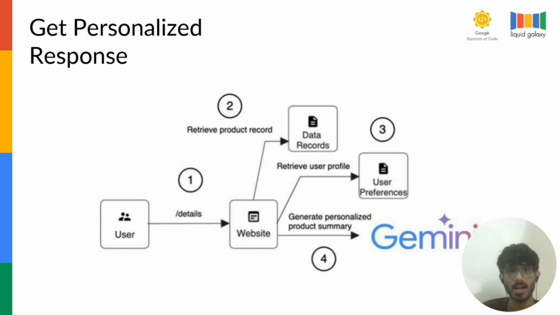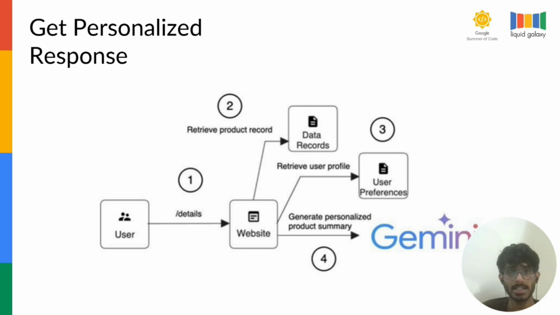So for now, have you ever interacted with an AI that truly understands you? With Gemini AI, responses are no longer generic. They are uniquely crafted based on your preferences and past interactions. Let's see how it works. So the illustration on the slide likely shows a user interacting with an AI system, with different types of responses generated based on personalized input.